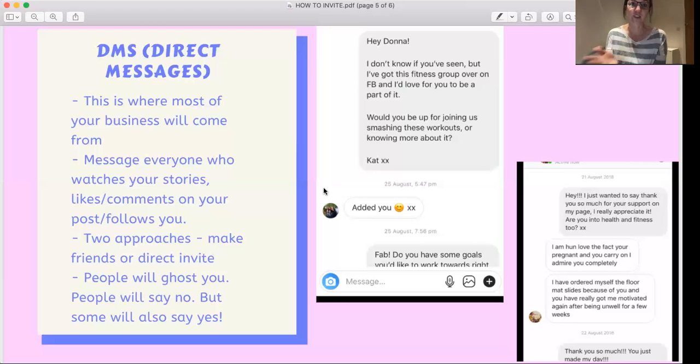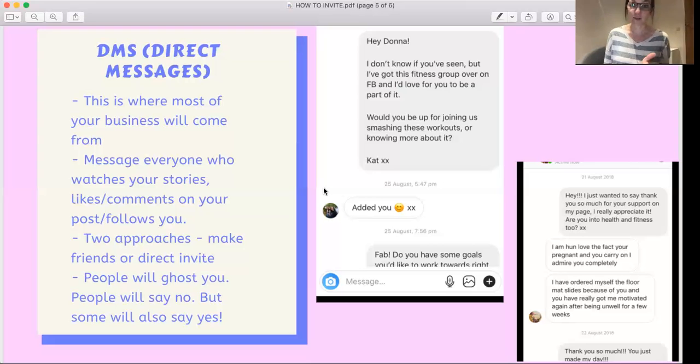That's totally fine. Skip right by them. But there are people in there who you think, oh my God, I love that person. She was really cool. And actually, it would be really nice if she jumped into my challenge group, or she decided that, you know, coaching was for her and then we got to hang out again. That would be awesome. So these are people that you want to be messaging.